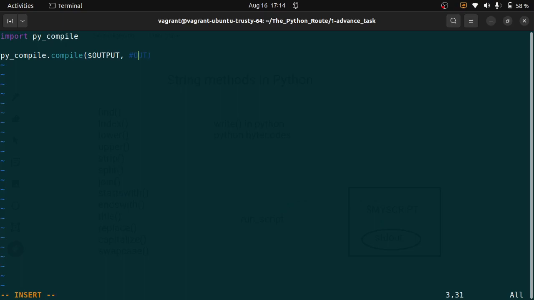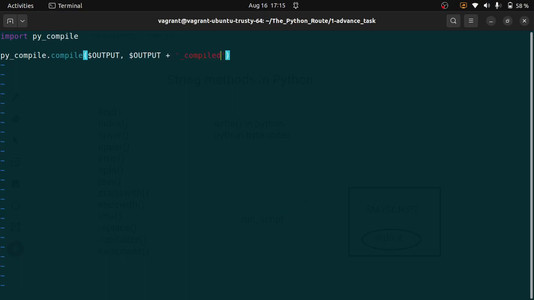Sorry, not hash, dollar output. Remember the concatenation I taught you earlier. So I wanted to add compile to it. So I'll now say underscore compiled. Right? So everything here is the second argument. I'm saying that when you compile a file, add underscore compile to the compiled copy.